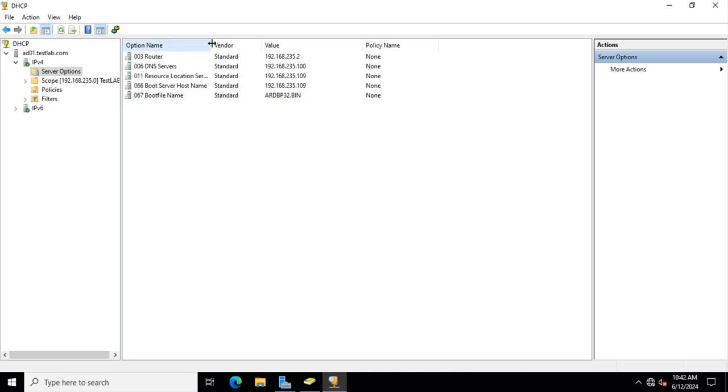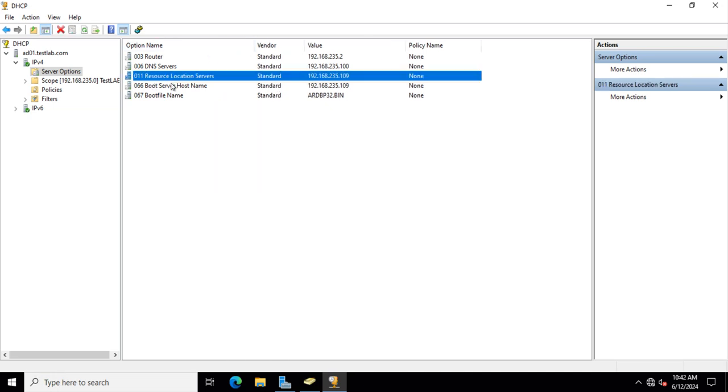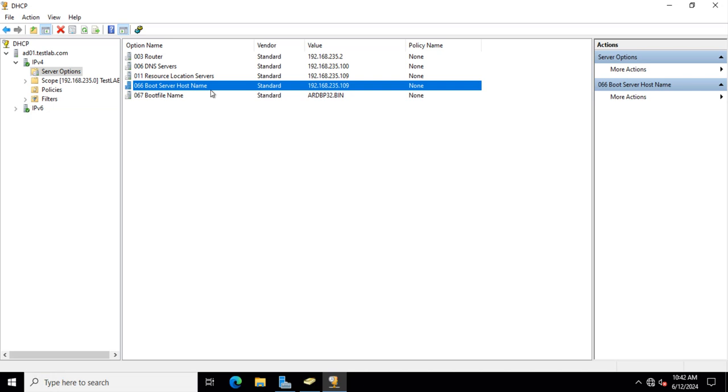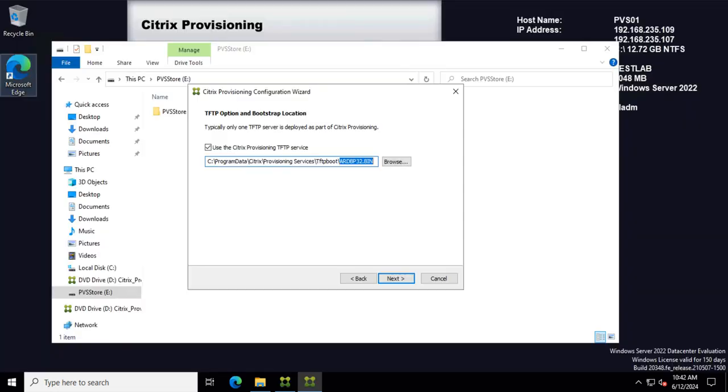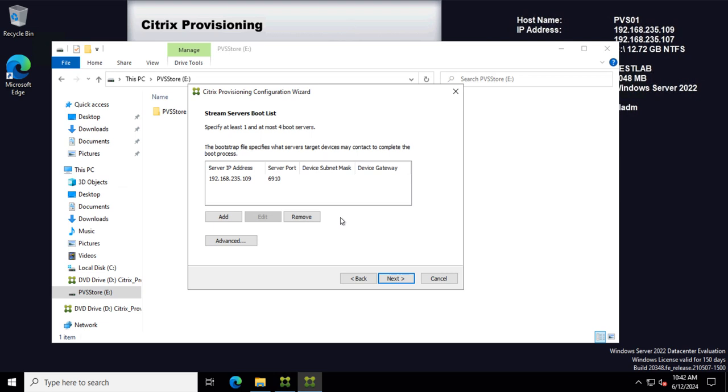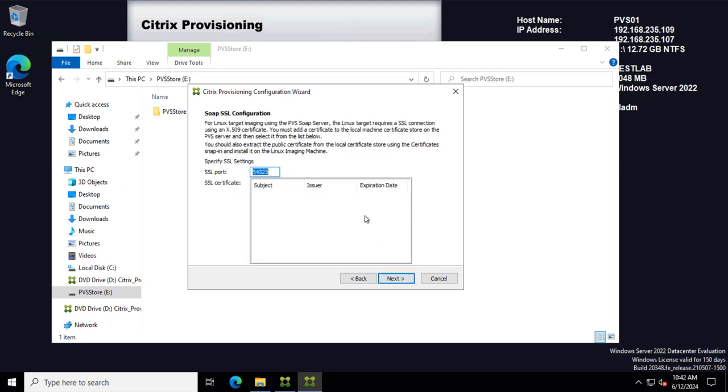Let's check. So resource location, boot server host name, and boot file name. Okay, looks good. Now we can go on. Streaming, okay, next. I normally do not change anything here.